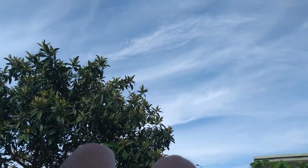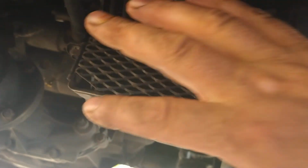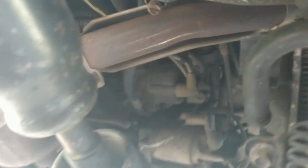There's also something else I want to get done. I'm not going to do that today, but I want to put a bigger intercooler in. Hold on, let me show you. So this is the intercooler right here. See how small that thing is? And it's right next to the muffler. Right there is the muffler.